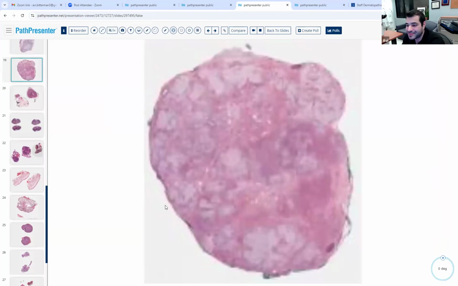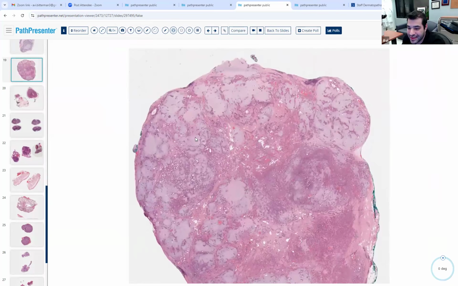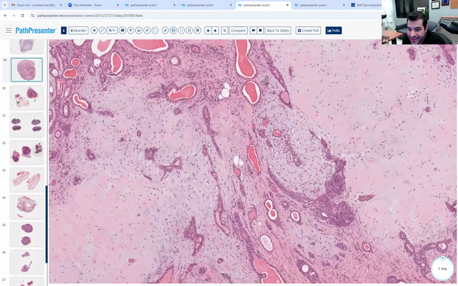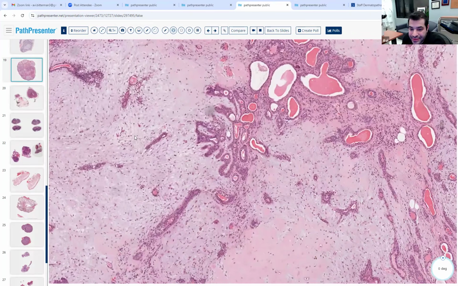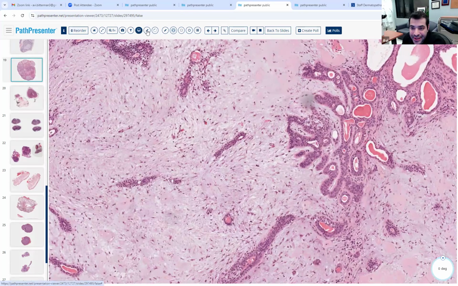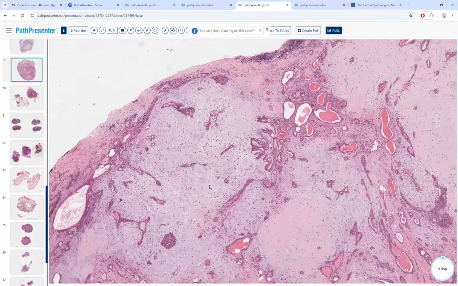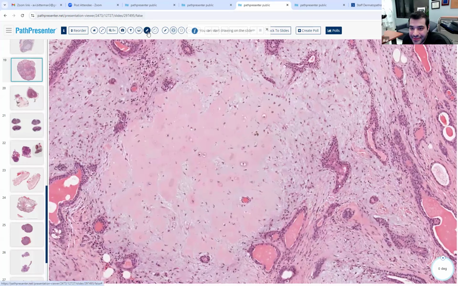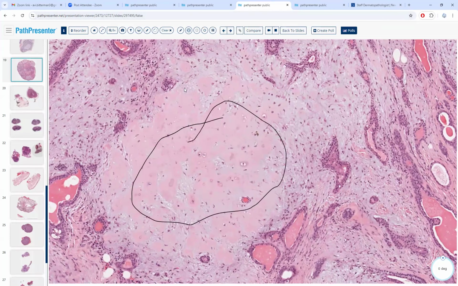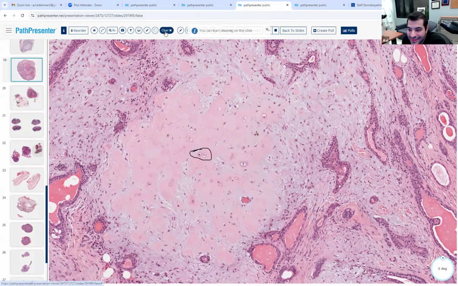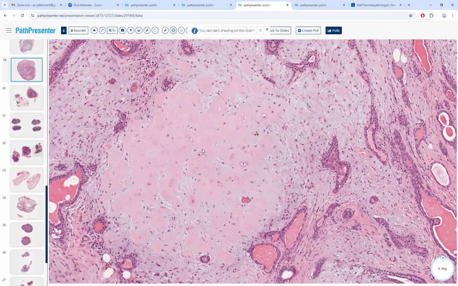Good. And notice, you pointed out that it's chondroid. How would you describe the stroma? Let's see. What about in this area? What's the stroma? Myxoid. Myxoid. What about in this area? See these? What do these remind you of? Bone. Cells in the lacuna?